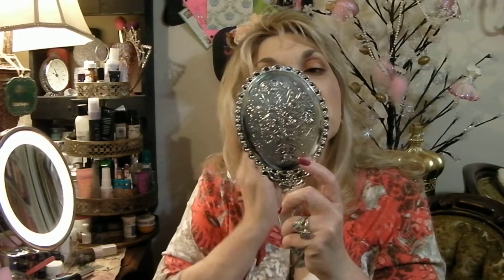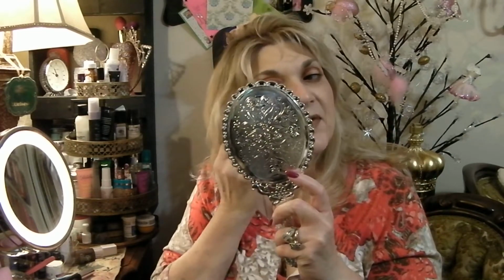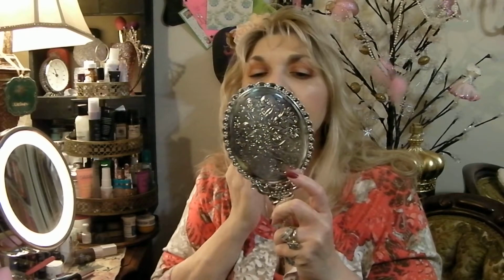I'm not sure you will be able to see on camera, but let me just go ahead and do this. Now normally when I take off my foundation, I use a different method than a wipe. But just for the sake, let's just do it this way.